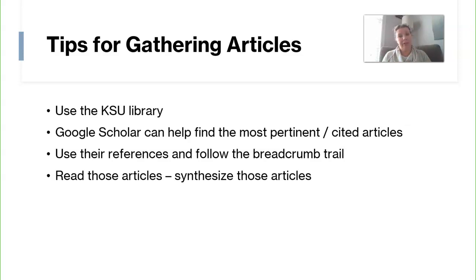So reach out to her. Her email's in there if you need some help and assistance in finding articles for the literature review. Google Scholar can be helpful as a sort of background information type of search, to get an idea of what the most pertinent articles are. Then go get the article in the databases in the library.